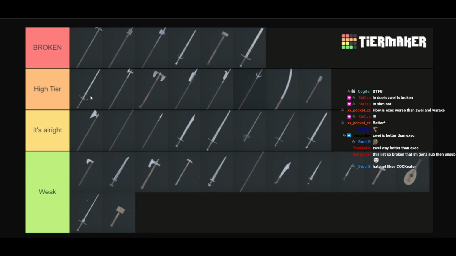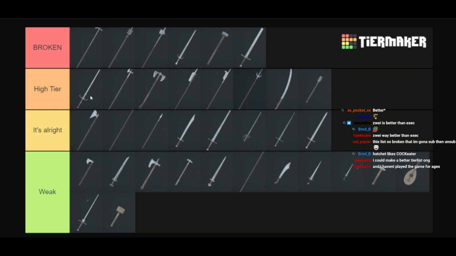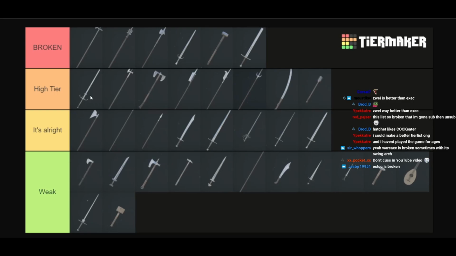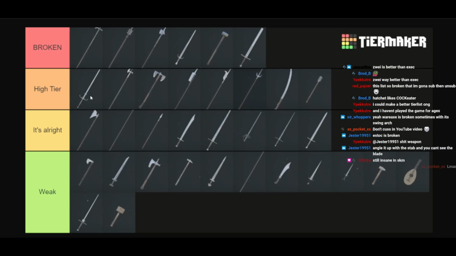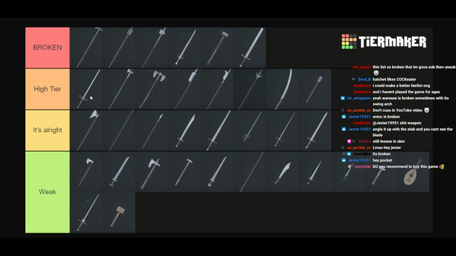Alright, so the Zweihander. The reason why this weapon is not in broken tier is because this weapon is way better for duels than it is in SKM. But this weapon is still insane at SKM. There's a reason why this weapon is at the highest of high tier. It can 2-hit to kill if you hit 2 headshots on a tier 3. It has almost the longest range in the game. So it has insane amount of switching potential. And the weapon can combo, making it already one of the strongest SKM weapons.